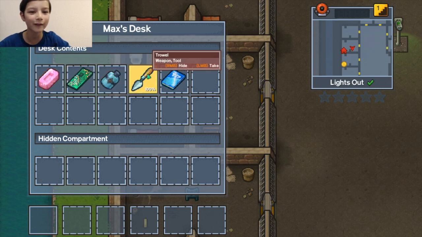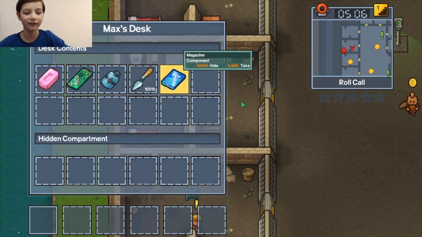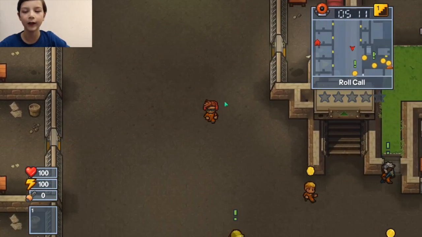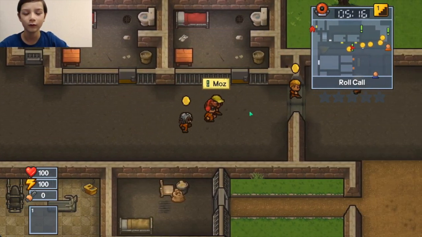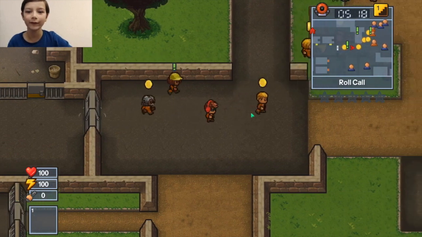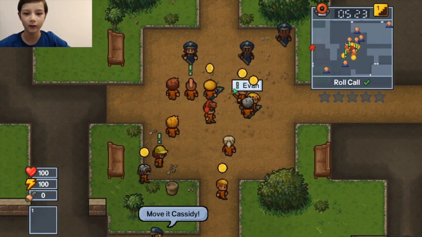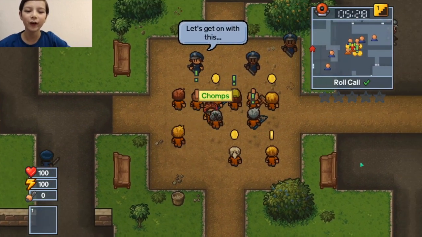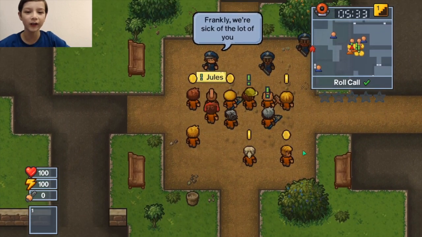So as you can see, we have some stuff, and when it's red like this, that means that it's contraband, like the trowel. So let's go to roll call. Hopefully this is okay. There's a little bit of lag, but that's okay. So the guys with the exclamation marks mean there's a notification if you don't know. They want you to do something.